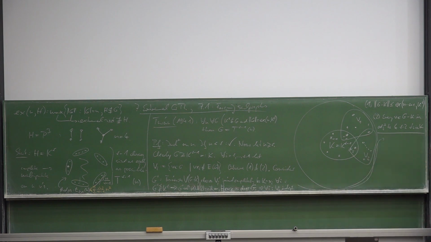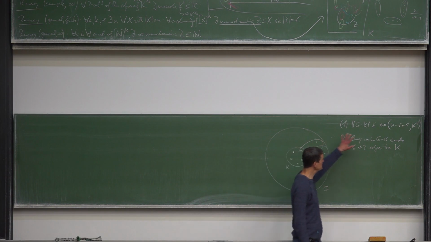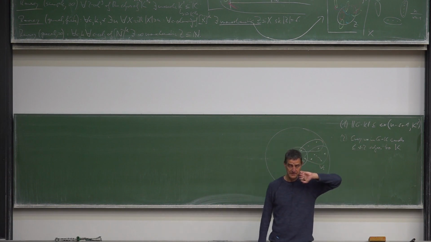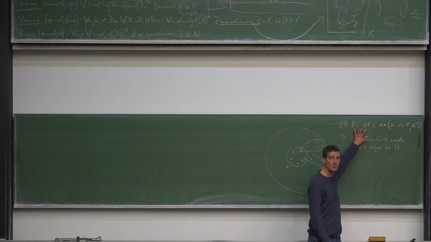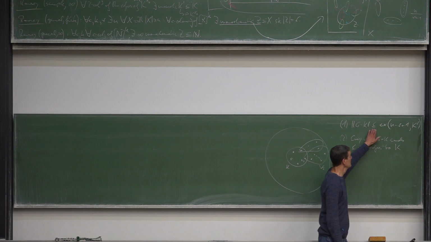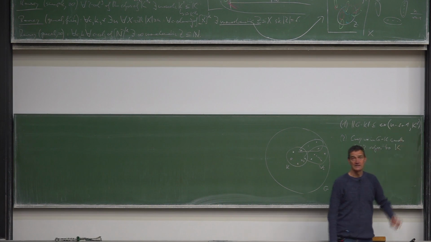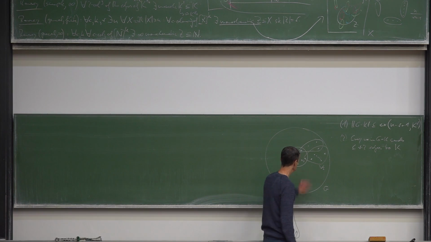So I'll continue here. And therefore, G itself is a Turán graph, which we wanted to show. Why is that? Well, we have seen that G satisfies 1 with equality, and therefore, by the induction hypothesis, K is non-empty, so G minus K is smaller than G. By the induction hypothesis, since it satisfies this with equality, it has the largest possible number of edges without a Kr, it must be a Turán graph. So G minus K is a Turán graph.